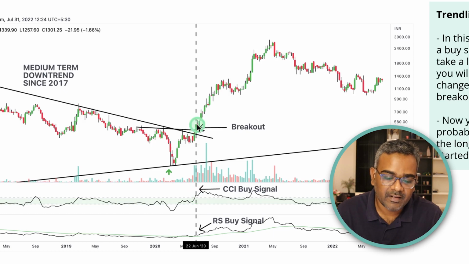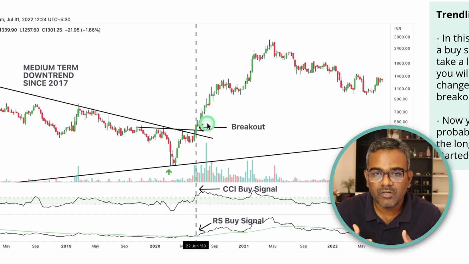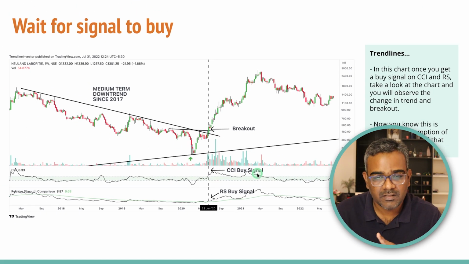So you try to find the stock here, this stock comes here, and then you keep this stock in your watch list, because you have to buy the stock. But then you want to know what the entry point is, right? So once you get the CCI and RS, don't forget to keep it in your watch list, because that's very, very important. And create a watch list. I'll also show you how to create a watch list, but that's very, very important.